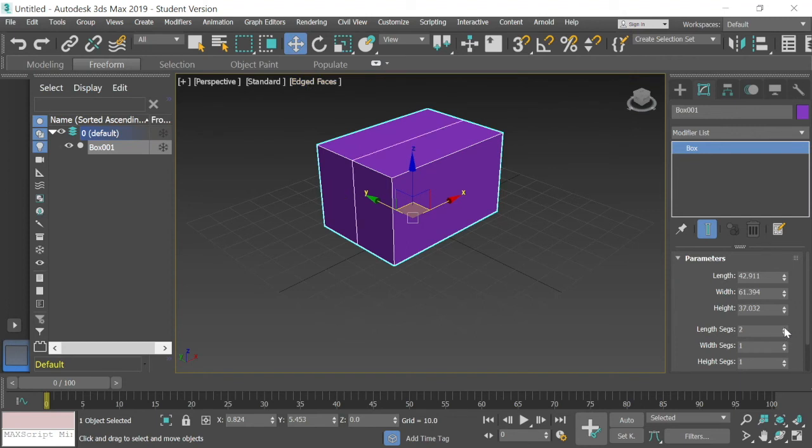And then when I add 2, it divides the cube into 2 segments. And if I add 3, it divides it into 3 segments, 4, and so on. And you could divide it in different directions. Now, we don't need that today, but later on that'll come in really handy when you want to adjust just one segment of a cube or a shape you're working on. So let's bring that all back down to 1.